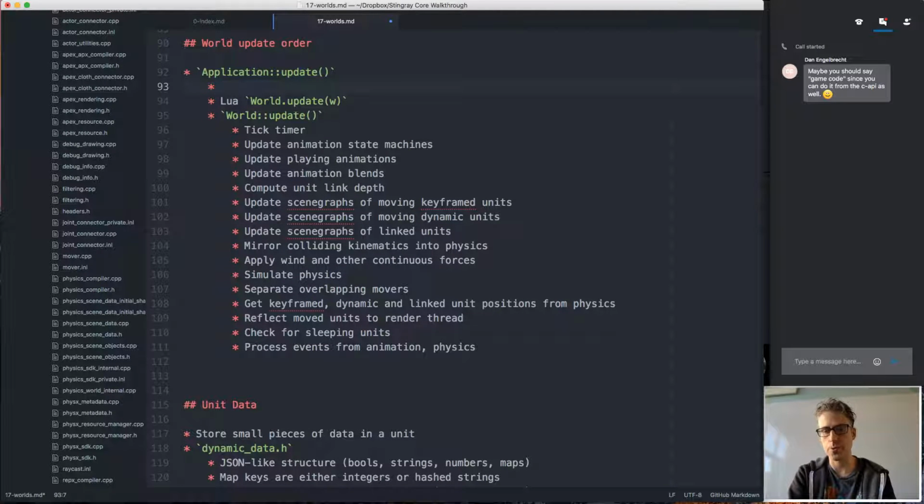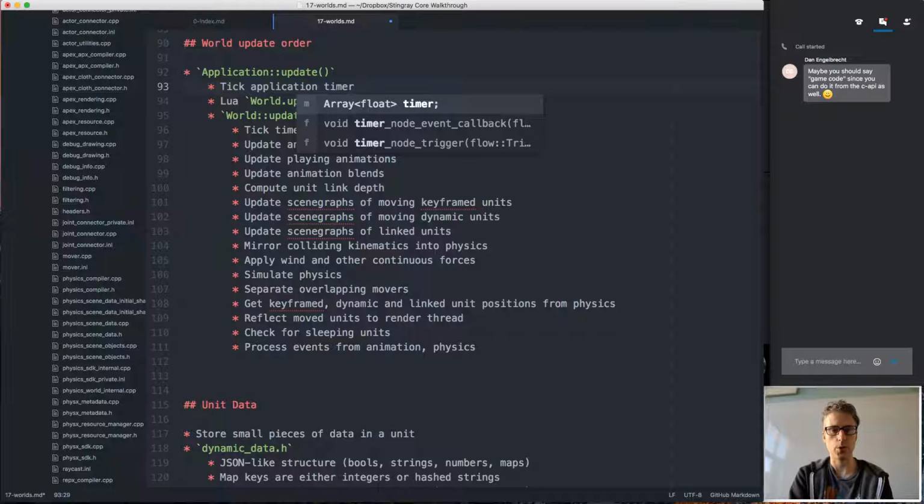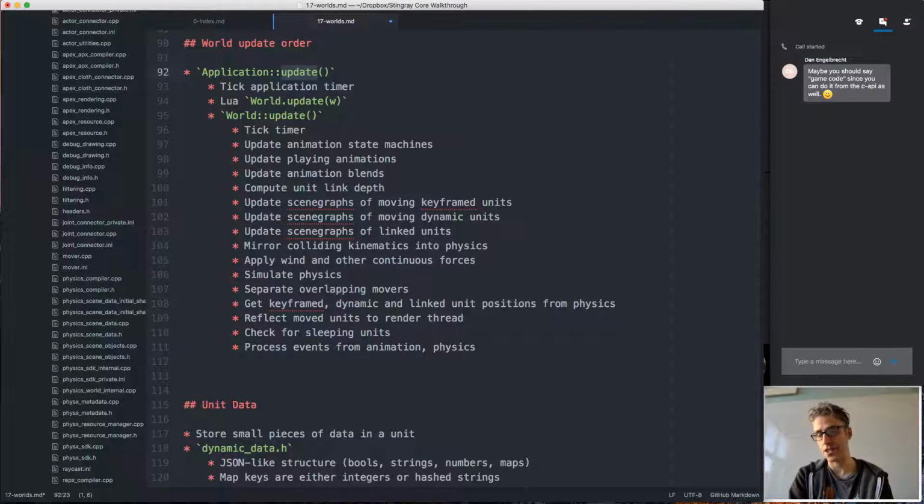This sort of goes through the whole update from the application down into the world. So we have a loop in an application, which is our main driving class for the engine. And we have an update call there that gets called every frame. So the application update gets called.